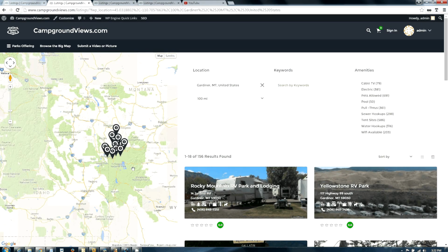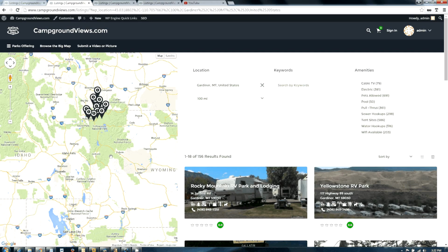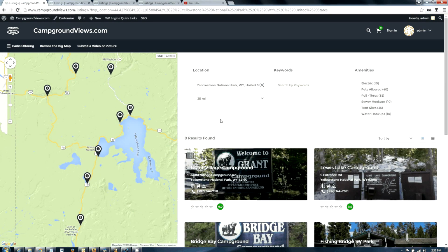Located in the northwestern quadrant of Wyoming, the park is an excellent destination for campers. Why is that? Because there are no towns in Yellowstone National Park. It is a national park. By definition, there should not be any towns in the park area. Meaning that for you, me, and everybody else, tent camping and RV camping is a great option.